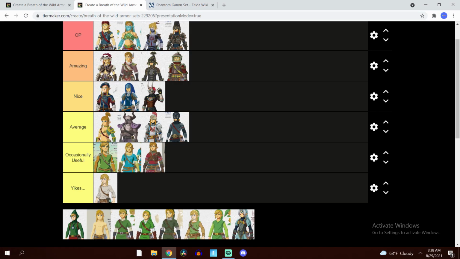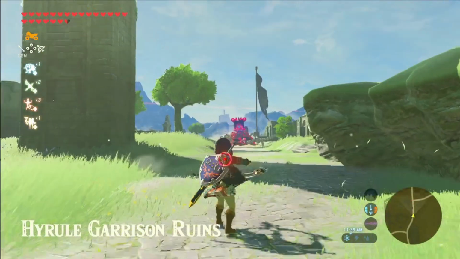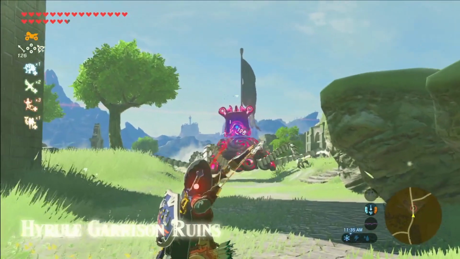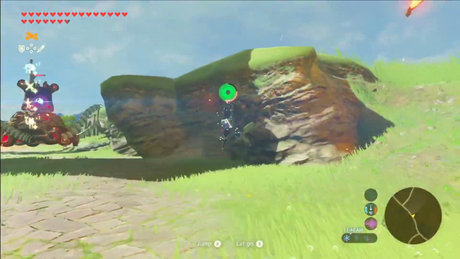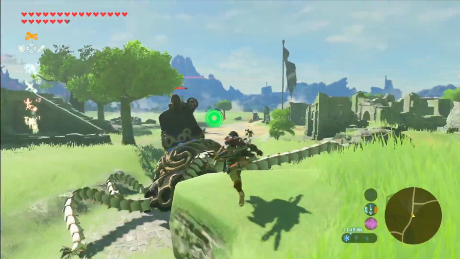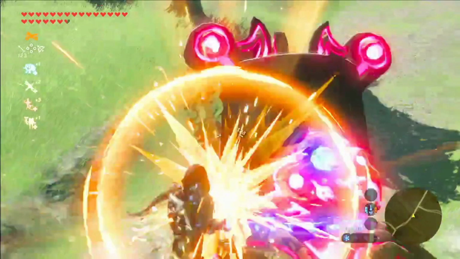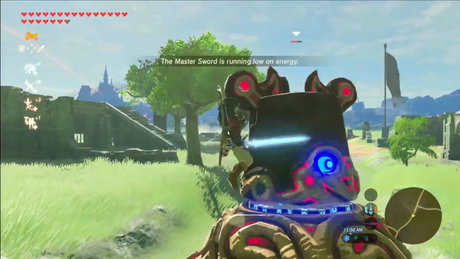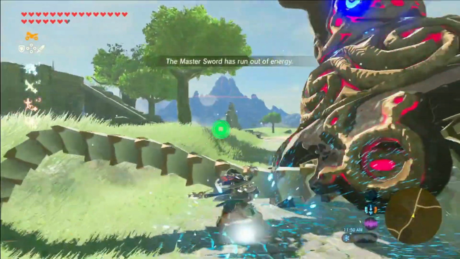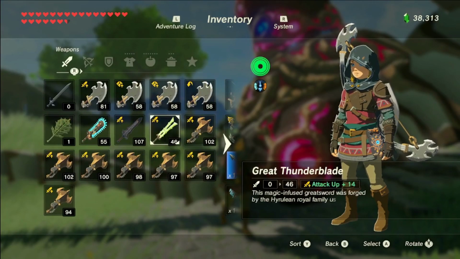Okay guys, up next is the Hylian Set, and I'm going to have to put this one also in occasionally useful. The reason for that is all it does is give a pretty solid defense buff, you could say, but other than that, it doesn't give any sort of other buff, and this is just pretty unnecessary to have. You should probably just have it for your inventory, but I don't know why you would use this, because there are a bunch of other sets that are much more helpful than this that also have better defense than it. So that's why it's going to be getting the occasionally useful spot.